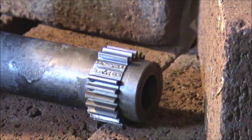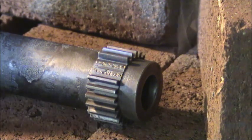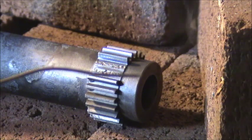Okay, I got my pot all preheated, as you can see by the smoke coming off of it. And I'm gonna use the silver solder, silver braze, to do this. I'm gonna put my flux on. You'll see the flux, when it melts, it'll start to get liquidy. It'll be chunky and turn black until you get the pot glowing red, then it'll start to melt. That's when you want to apply your rod.